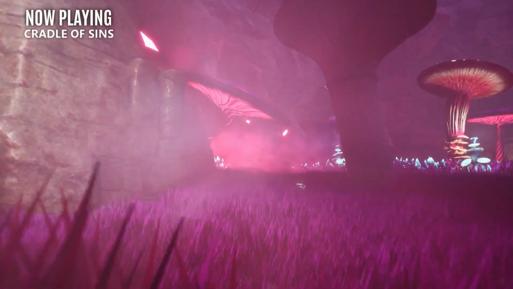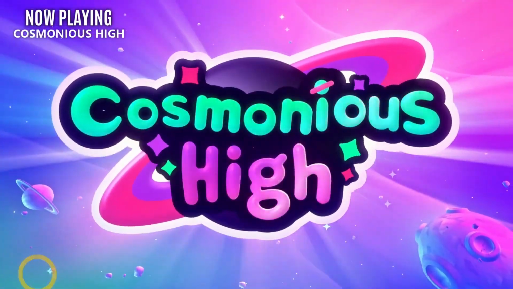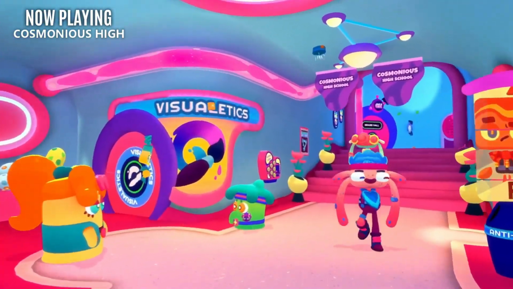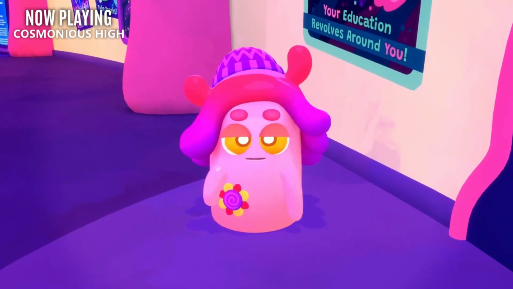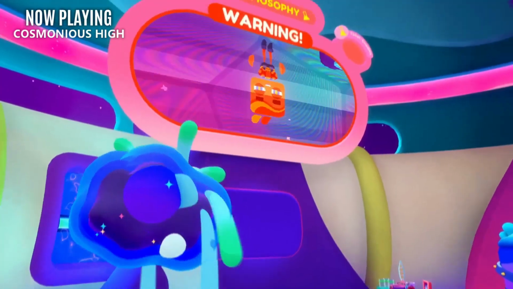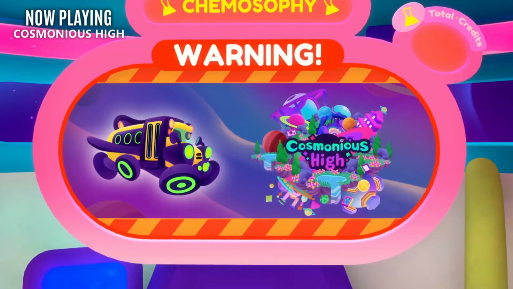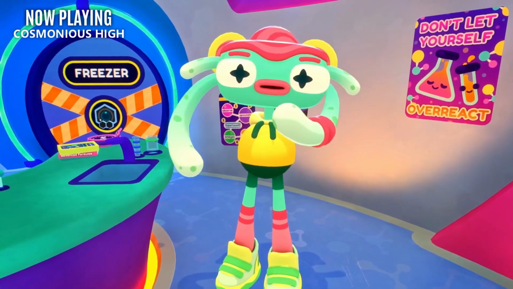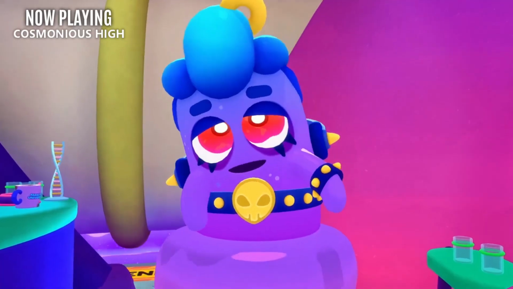Okay, so our last release update is for the newly announced title Cosmonious High. This is from the same developers that brought us Job Simulator and Vacation Simulator, and now we're heading to an alien high school that's totally not having any malfunctions whatsoever. So after crash landing into school on your very first day and gaining some magical powers, you're gonna have to help fix some of those malfunctions. Cosmonious High looks like a fun, humor-based adventure, but unfortunately we're gonna have to wait till sometime in 2022 for it to release.